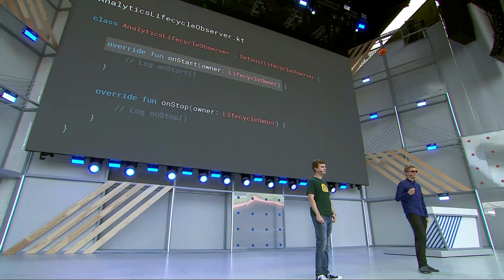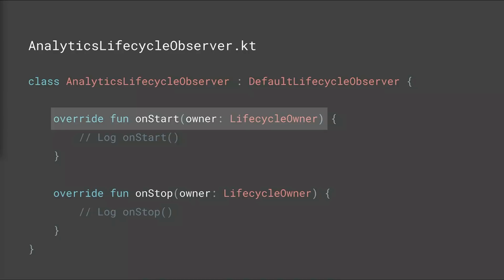You might have just a simple lifecycle observer that does analytics calls, and your analytics library might want on start, on stop of a particular lifecycle. So the thing here is that this is an independent piece from fragments, from activities. Now that has a couple of super important things in that, one, you can test it independently. You don't have to spin up the whole world just to test this piece. You can test it in isolation.